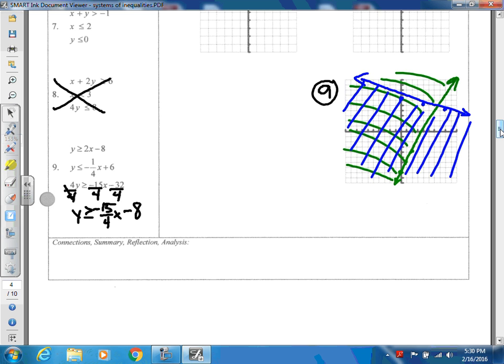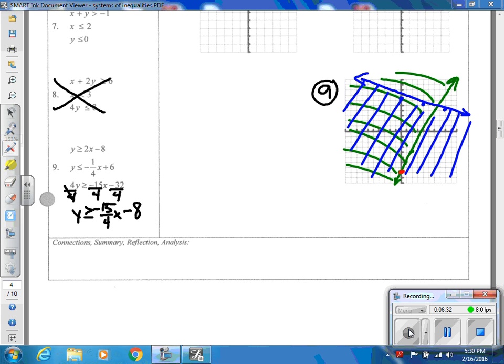So we're going to put in the third one, which starts at negative 8, which is right here. And then from negative 8, we can't go down 15 and right 4, so we're going to have to go up 15 and left 4, and you will only be able to get 2 dots on this graph. 1, 2, 3, 4, 5, 6, 7, 8, 9, 10, 11, 12, 13, 14, 15, and then 1, 2, 3, 4. So it's right here in that second quadrant. And it is also going to be a solid line. Okay, and it is greater than or equal to, so that's shaded this way.